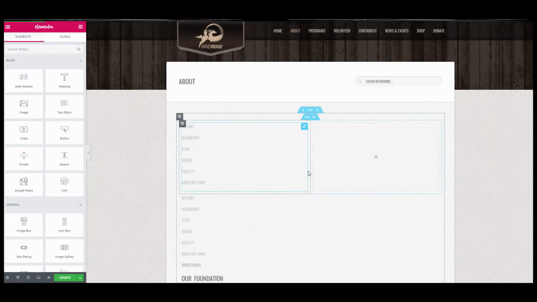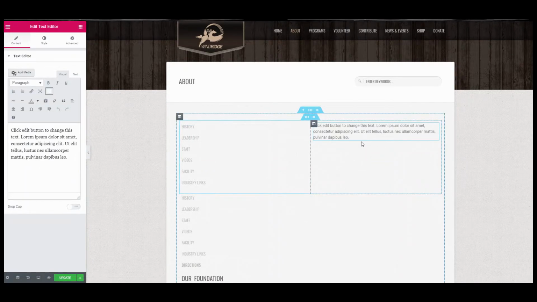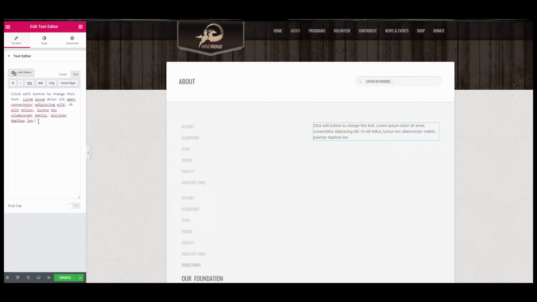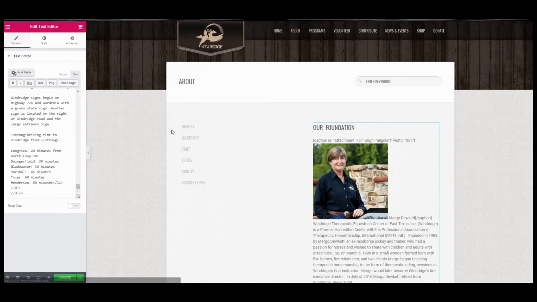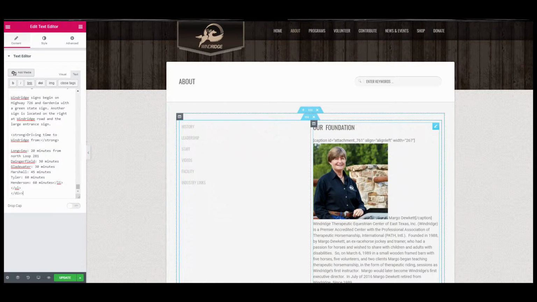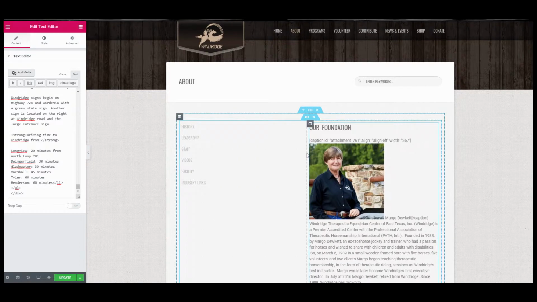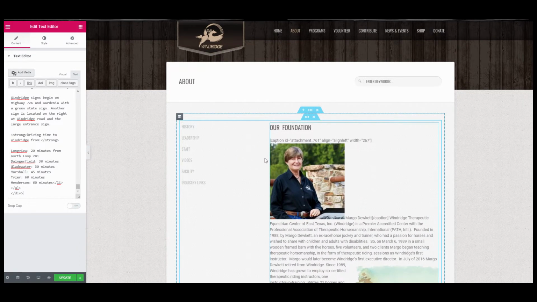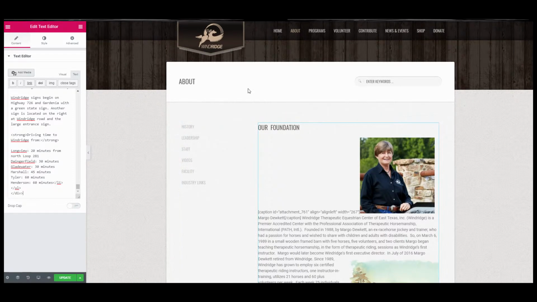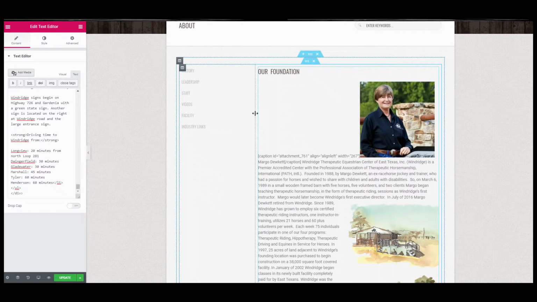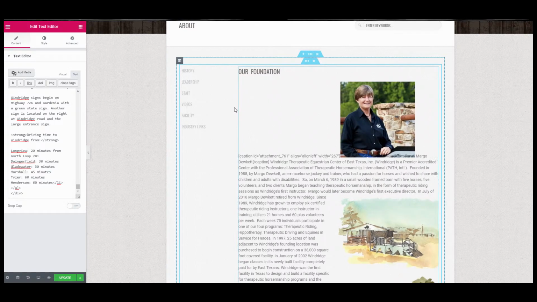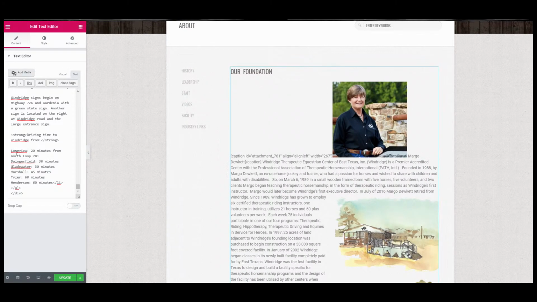So that said, we're going to come over here and grab a text editor and put that there. Go back to text. Grab that. Put that there. And then now you're like, Chris, oh my God, this is so scrunched together. That's the beauty of having columns. You can designate how wide they are. So I imagine this is going to be a 1/4 size versus a 3/4 size. So we're going to put that and pull it over here.